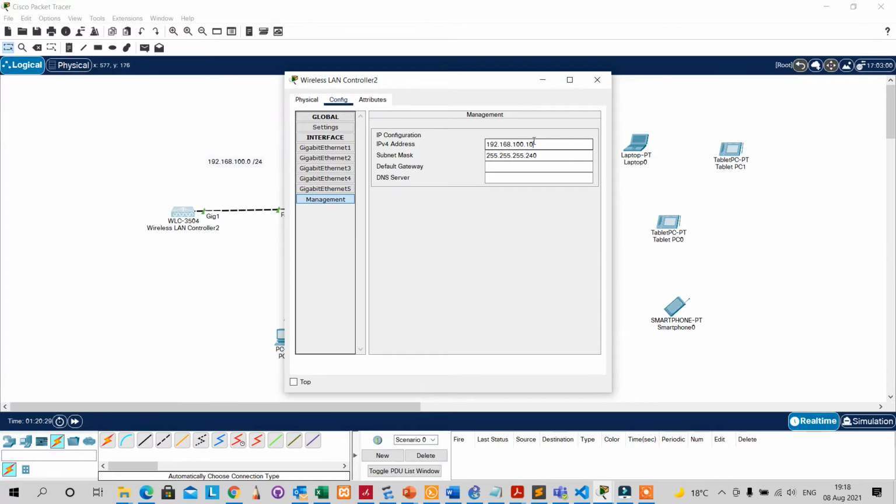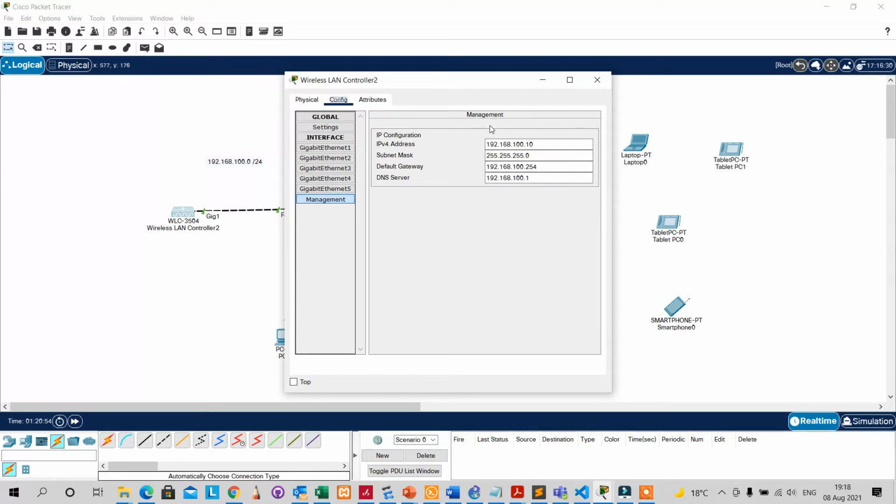We gave it a 10, right? And also make sure you change the subnet mask to 255.255.255.0. Default gateway was 192.168.100.254. What about the DNS server? It was 192.168.100.1, right, that was the DNS server. All right, so we got that up and running.